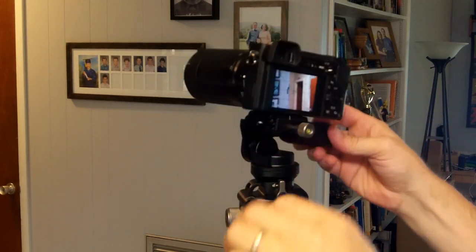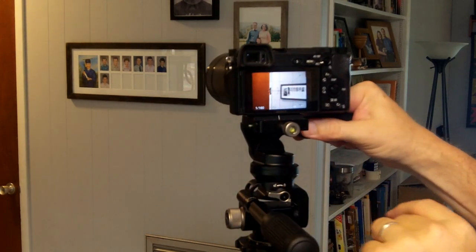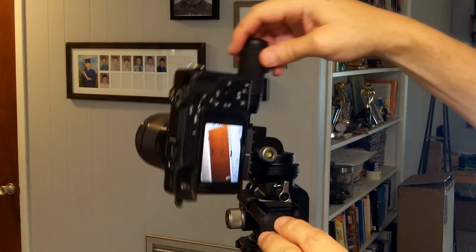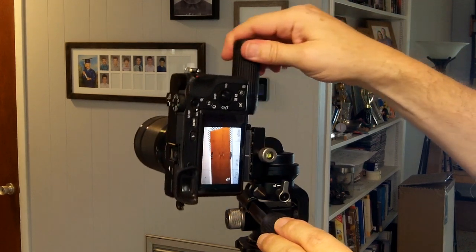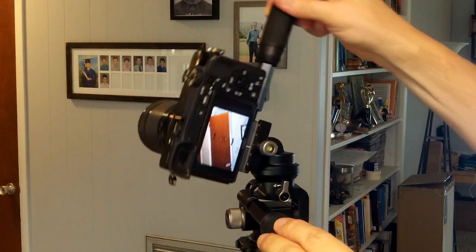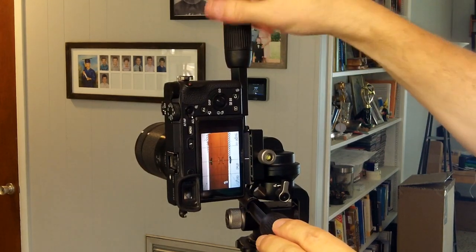The vertical horizontal head here, I actually don't have adjusted right. Let me adjust that. All right, so the vertical horizontal flip, it's certainly easy to do. I don't know of a reason you'd really want to do this in a slow and controlled manner, but it does have some variable friction as you're tightening and loosening things as you go.